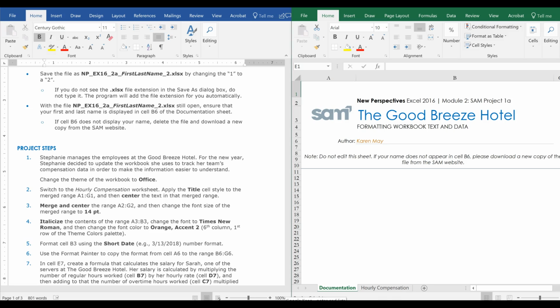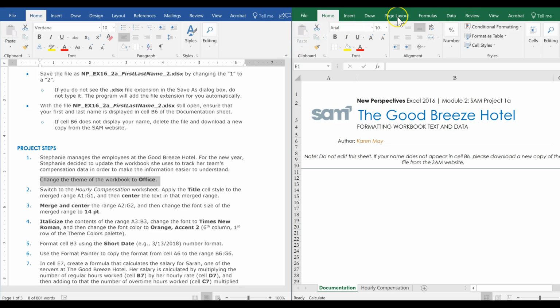The second module is about formatting the workbook text and data. So our first instruction wants us to change the theme of the workbook to Office. If you don't do that, you'll miss a whole lot of the other instructions. So we are on the whole workbook.